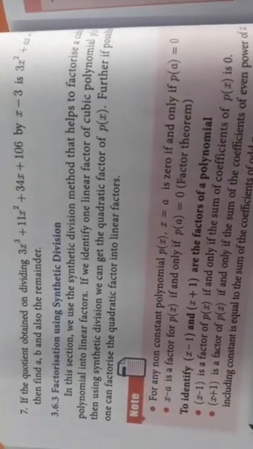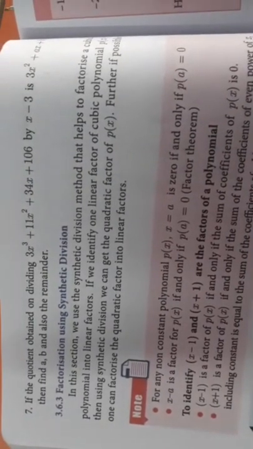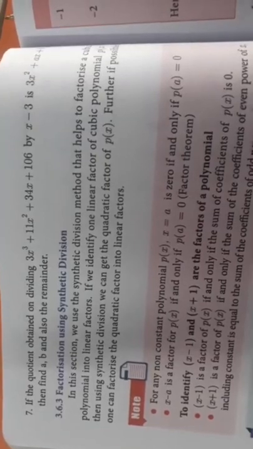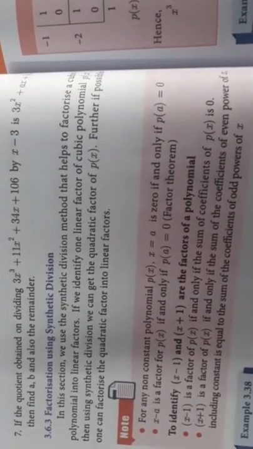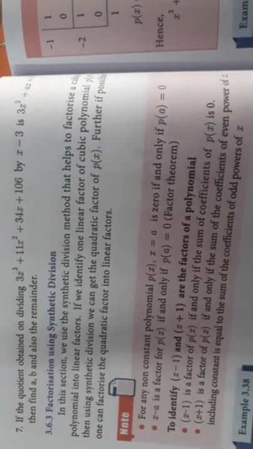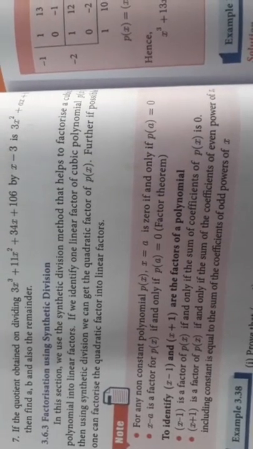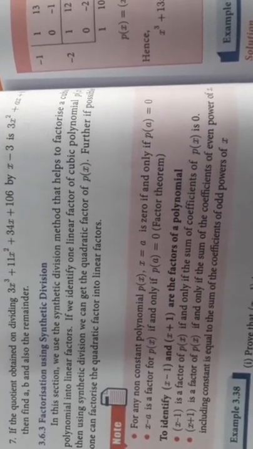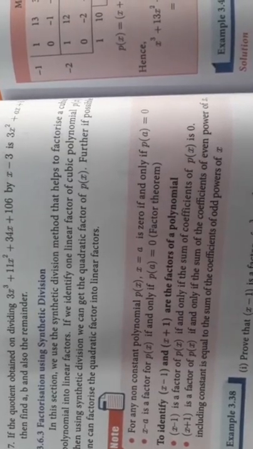Next, we are going to see factorization using synthetic division. Before we discuss it, find the remainder and quotient using synthetic division. Now we are going to discuss factorization using synthetic division. Before we discuss factorization, square terms with coefficients. If there are square terms or coefficients, how do we factorize? We discuss it. Next, using synthetic division, we are going to discuss.